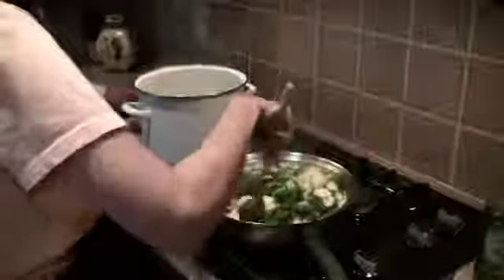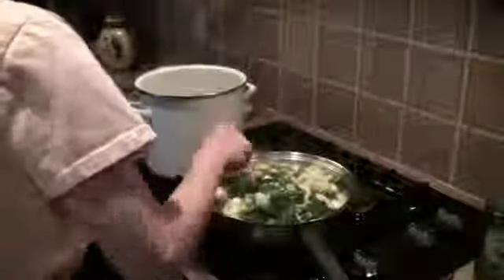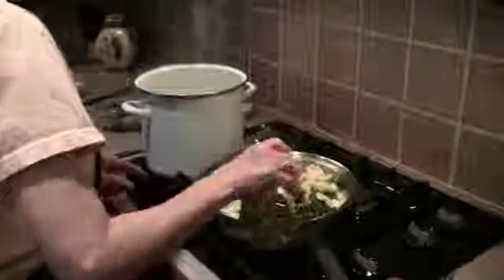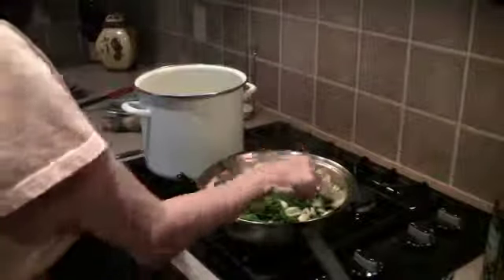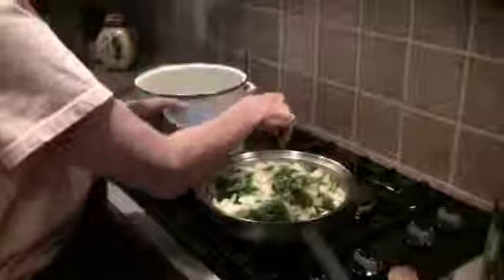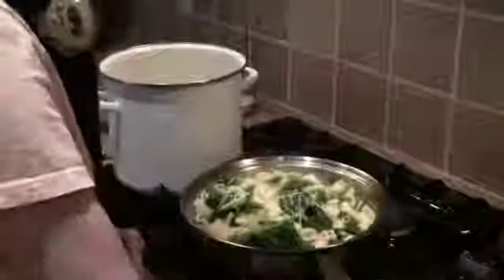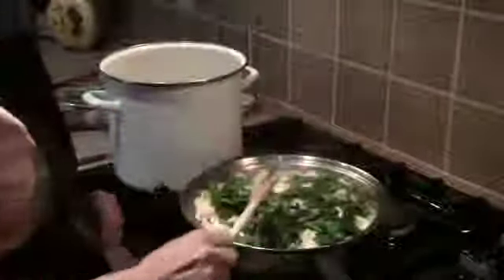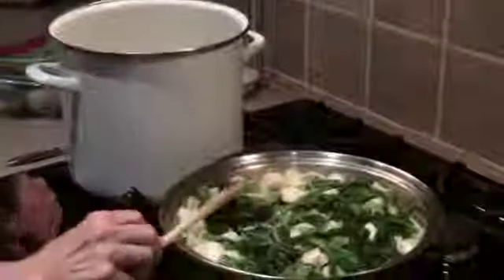We've got a really great extra virgin olive oil, and I like to give it another little turn around the pan — just a light topping, like a finishing oil. Can we put some cheese in there? Just mix that in a little bit and we'll add a little cheese. This one is Parmigiano Reggiano, but you can also use Pecorino Romano. Just a nice little bit of cheese — stir it in, and then serve it at the table with a little more red pepper flakes and your cheese. And you're all set. That looks fantastic.